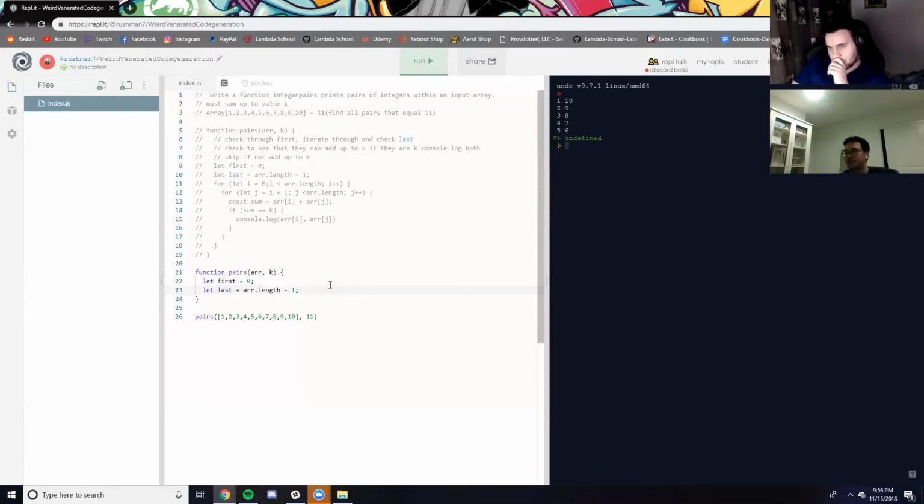What if you use another table to store the values that you know will sum up to k? Yeah, let's say you have another array.